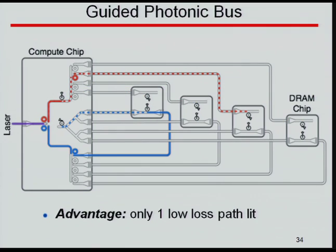Now, what we were looking at is, because DRAMs are such special structures that are already in a master-slave configuration, where the memory controller really knows what's going on in the whole subsystem, we might as well use that intelligence to guide the laser light where it's needed. So the proposal here is that the memory controller will know which one of the DRAM chips in the rack or in that DIMM we want to get the data from. Keep in mind, we're getting a cache line from a particular DRAM chip or a subset of DRAM chips. And so it will actively configure the incoming CW laser light to get switched to the appropriate DRAM chip on both the read and write path.